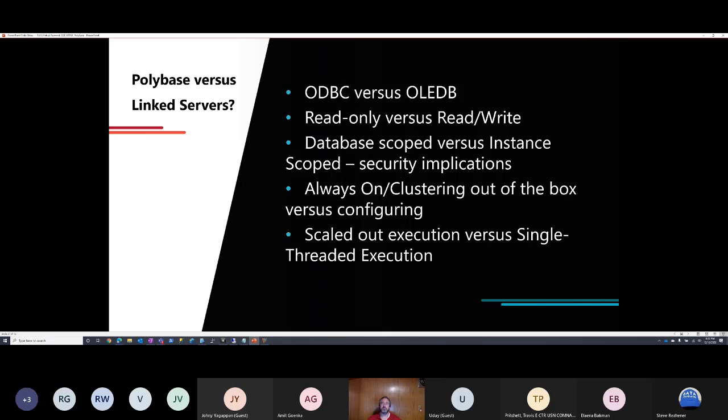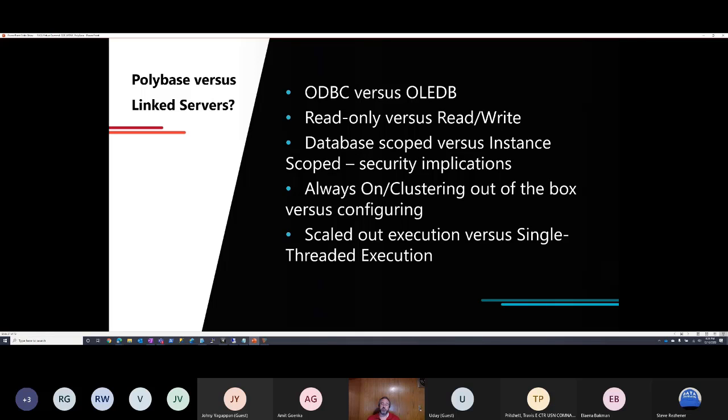I think that, at my last job, I had to set up linked servers for the developers, and I thought it was a bad idea, but you can see where linked servers can be useful. But one of the problems is making sure that they didn't have access to all the databases on the servers.